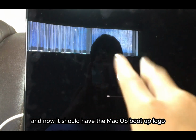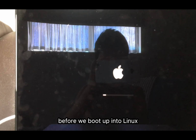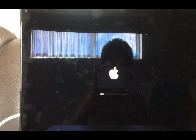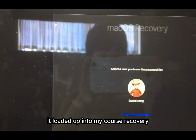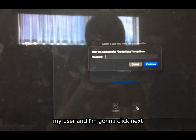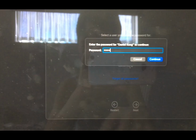And now it should have the macOS boot up logo, because we still have to complete one more step before we boot up into Linux. As you can see, now it loaded up into macOS recovery, and I'm just gonna go ahead and click my user, and I'm gonna click next, and I'm gonna enter the password for my user.